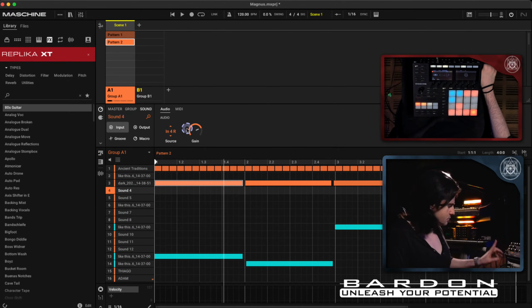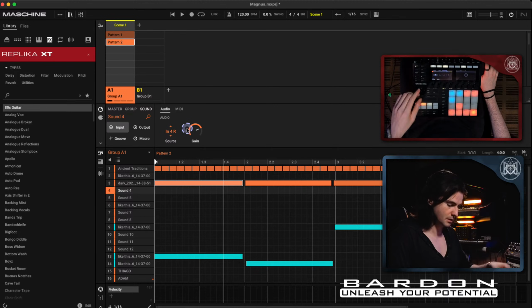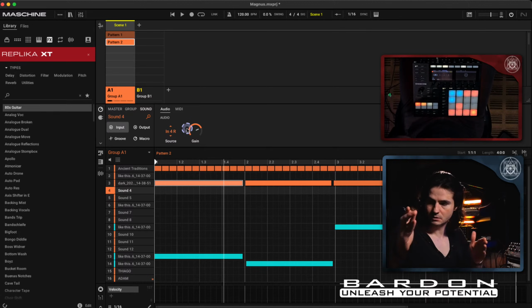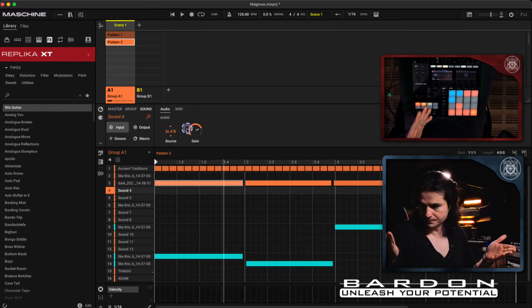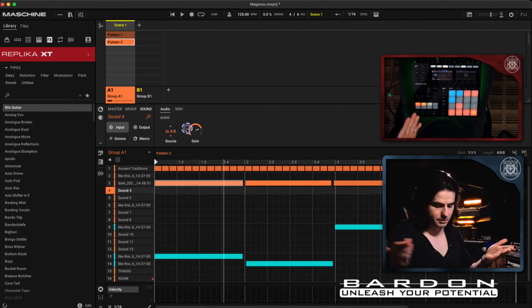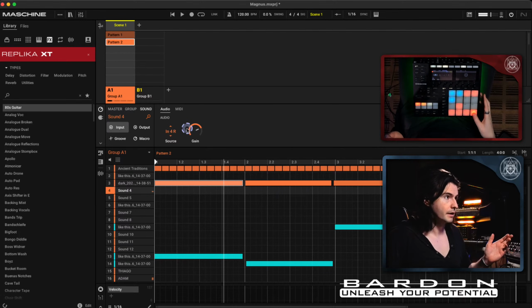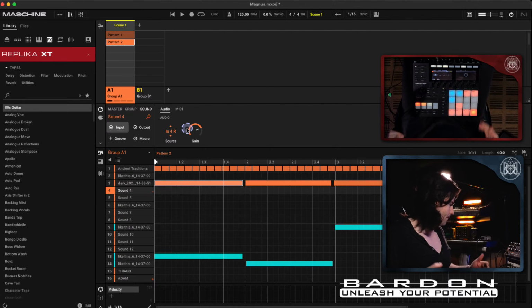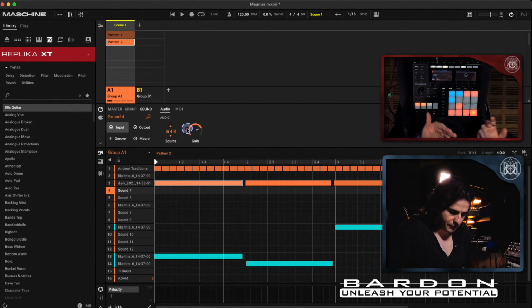Since I have it connected to input number 8 on my interface, it's going to be translated by Machine as input for R. Why? Because Machine works in pairs. Okay, so 8, get it right? Excellent. Now it's coming through. How do we know? Because we got signal here. Good.